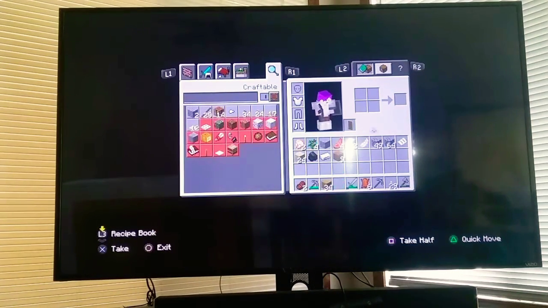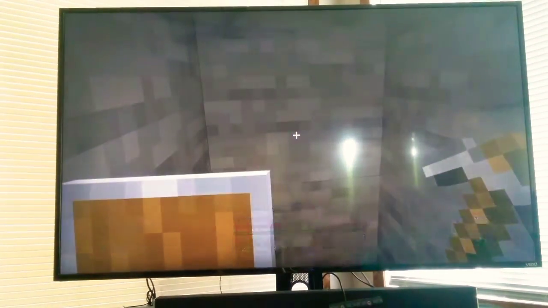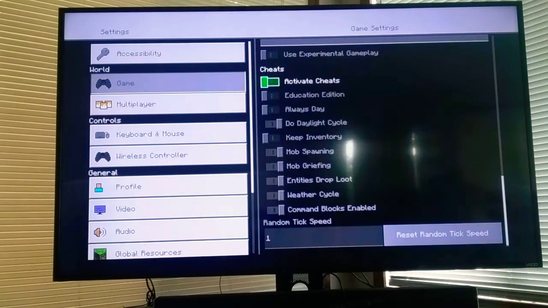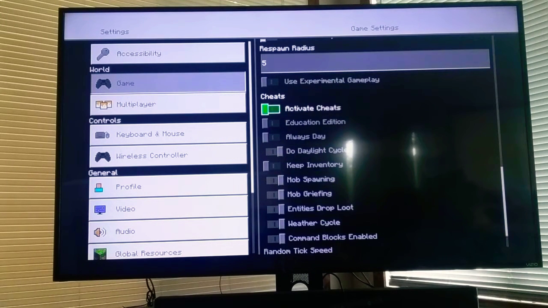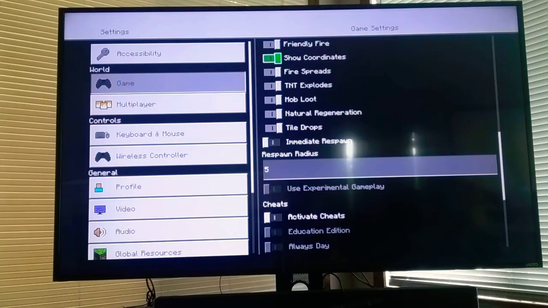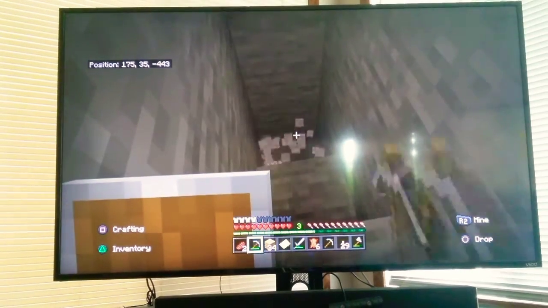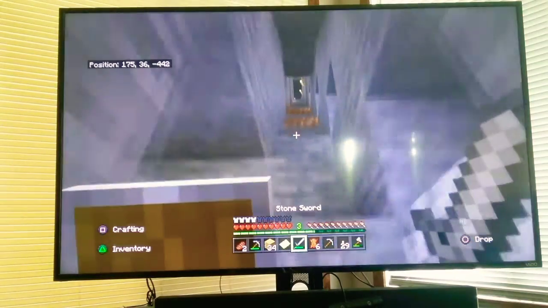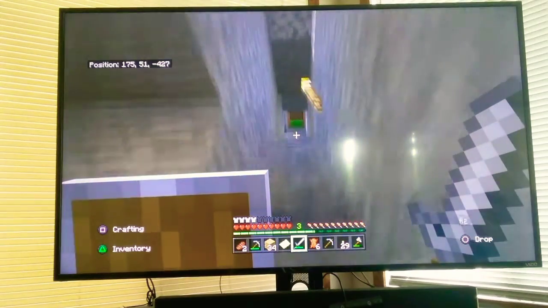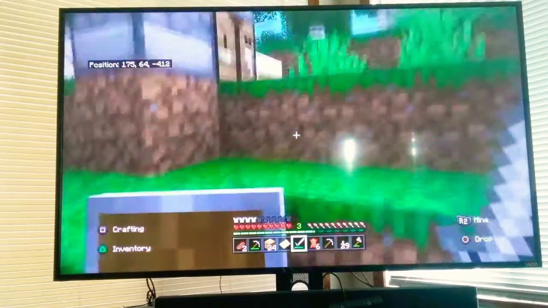Which level are we on now? It does not show on the map. Hold on. Let me turn on the coordinates here. Show coordinates on. Alright, so we are on level 35 right now. So I think we need to go. Is it nighttime already? I don't think so. It takes forever to get up here. No, it's not. But I do need more charcoal.